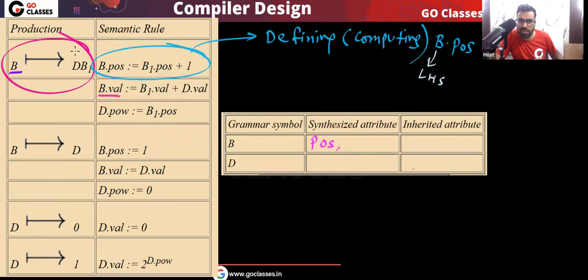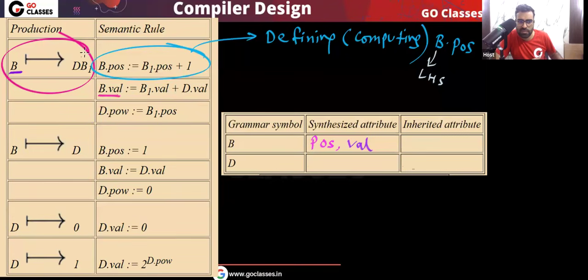And I told you that corresponding to any production, in a semantic rule, if you compute an attribute of LHS, then that attribute will be called a synthesized attribute of LHS. Okay, yes or no? So here you can see this VAL is a synthesized attribute of B. Is this clear? Let's see the next.